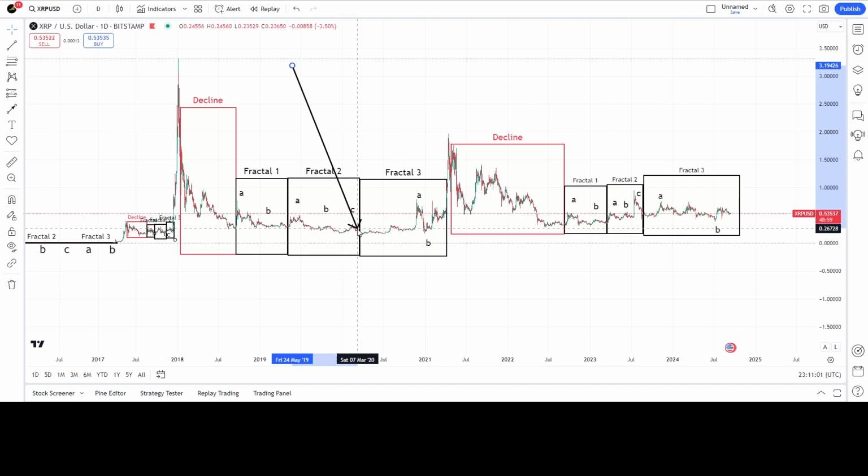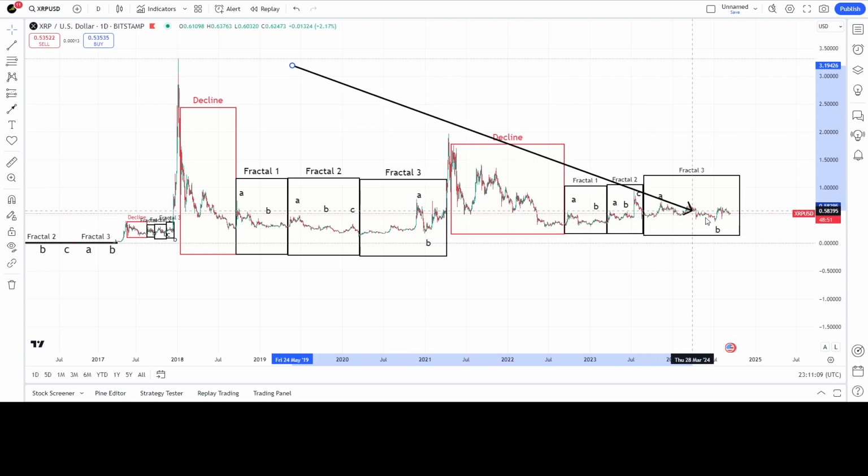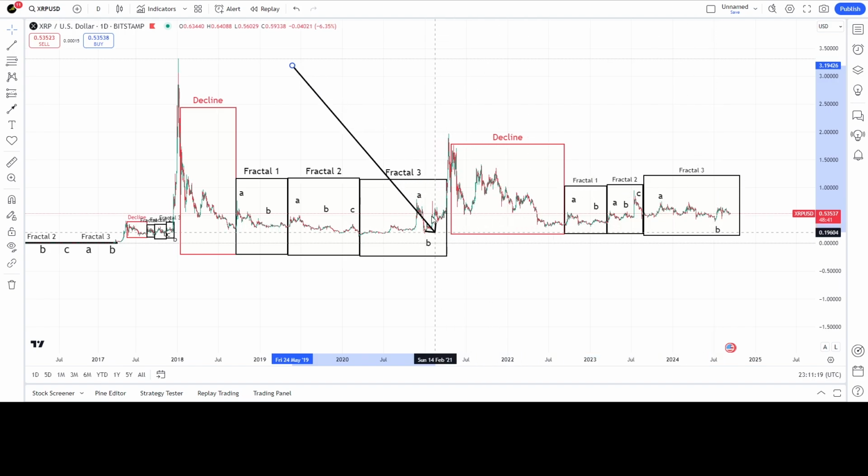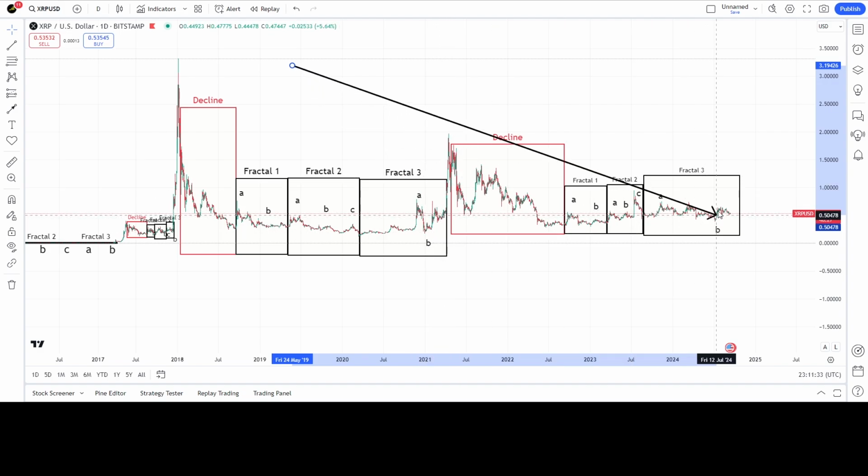In fractal 3, it moves up to a peak, just like it did over here. It then crashed really drastically in this one. In part B, this one was more of a gradual decline, like we saw in the 2016/17 one. It then recovers, does the smaller correction, and then goes into the bull run. So it is my belief we are in the smaller correction part right now.